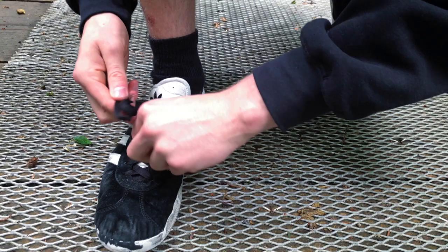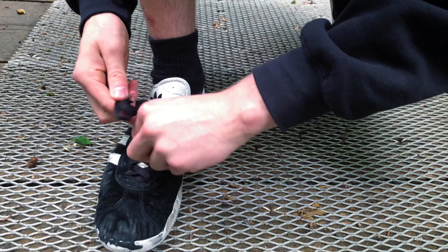So personally, I found this is the best method for quickly and easily tying your shoes — keeping them tight, keeping them fresh. So there you have it, a quick little easy method to tying your shoes and keeping them tight and fresh the whole time. Hope that helps. I know it's a little bit of a different kind of tutorial, but Shiboi's hip is injured, so I'm trying to get a little bit creative. If you guys have any other creative ideas or things you'd like tutorials on, or just content you'd like to see from Shiboi, do let me know — comment down below. Also, let me know what shoe tying technique you personally use and what's helped you.